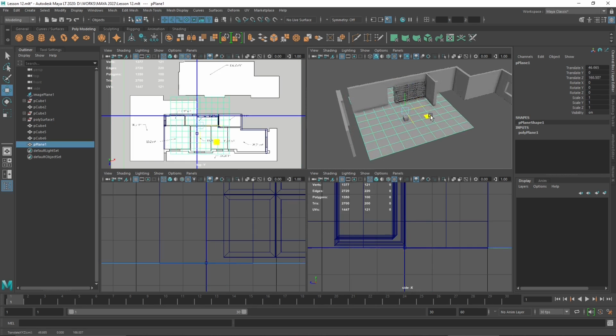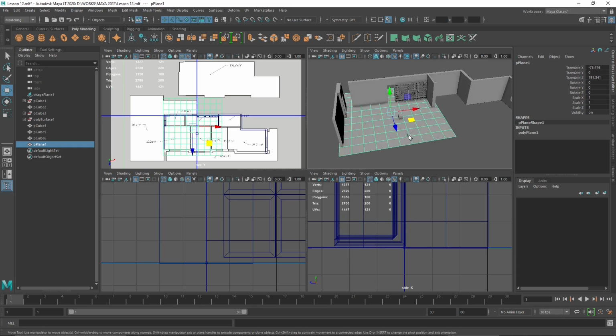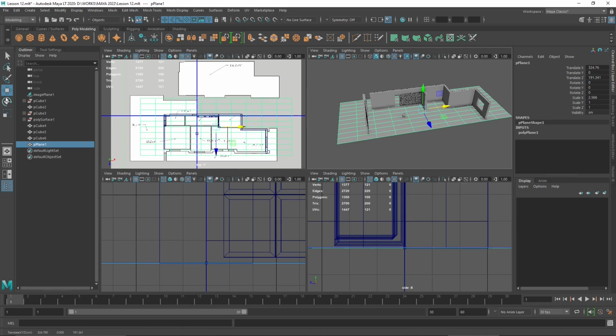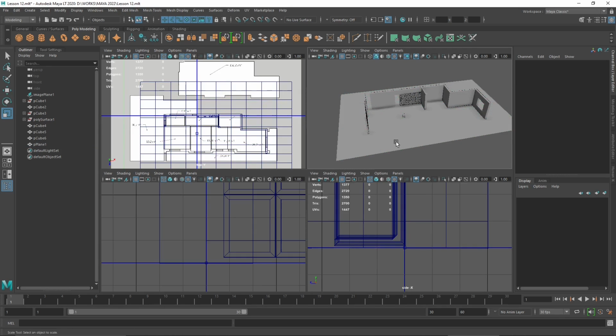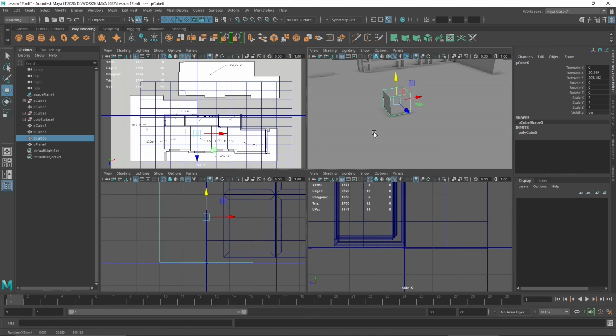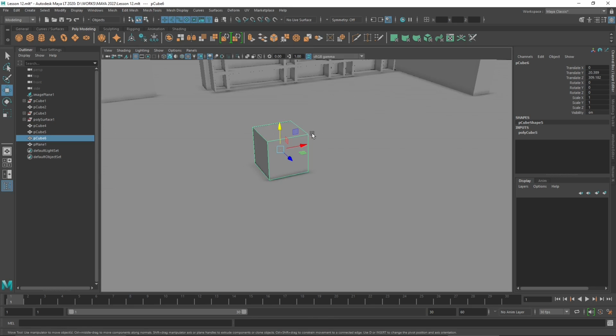I can also deactivate image planes from the view and the show menu because I don't really need it right now. So I just need a pavement and I'm gonna scale it like that. Also, it's okay. I'm gonna move it into position. And again, there you go. You can see the ambient occlusion down in the bottom part of the walls and in the bottom part here of this cube.